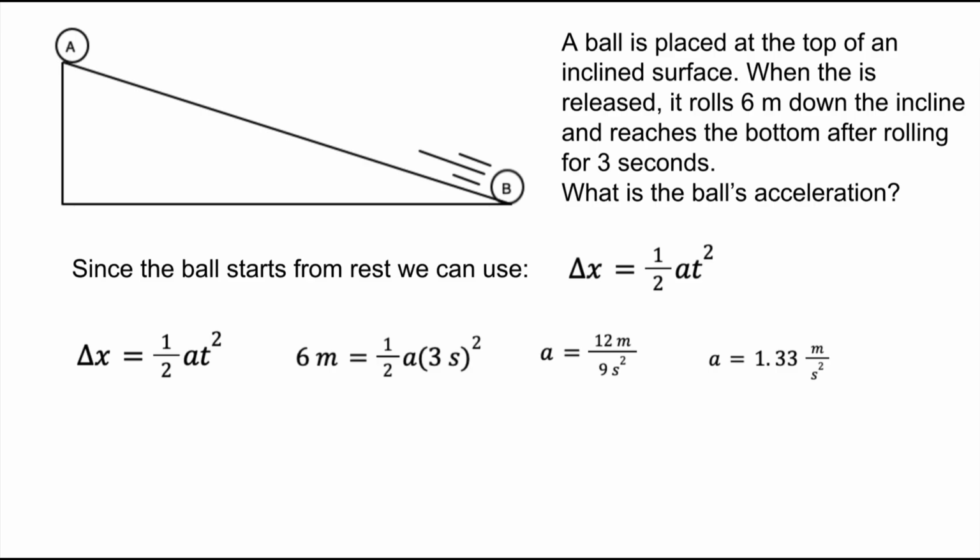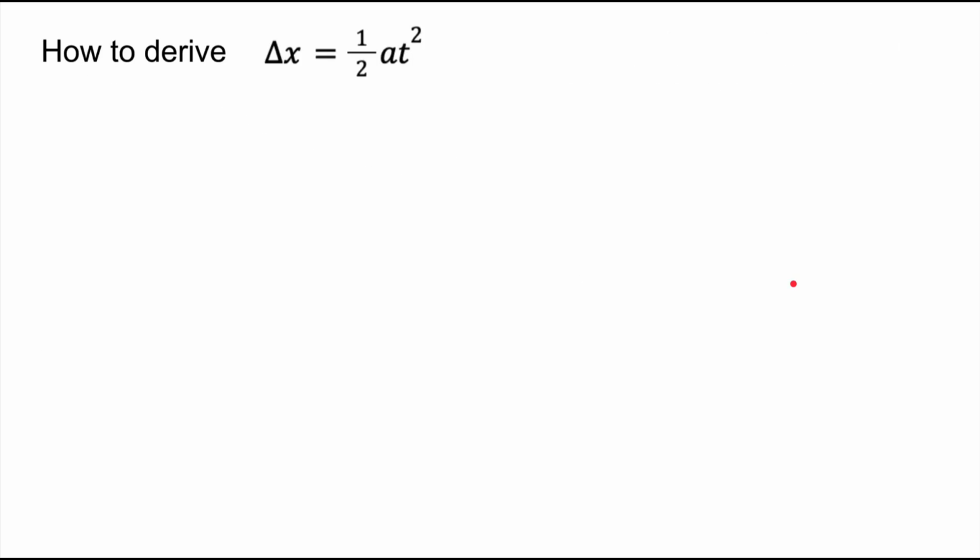It's just so easy. And on the AP test, they almost always give you, as tools to do your experiment, a hand timer and a meter stick. So with the hand timer and the meter stick, this equation is always your friend.